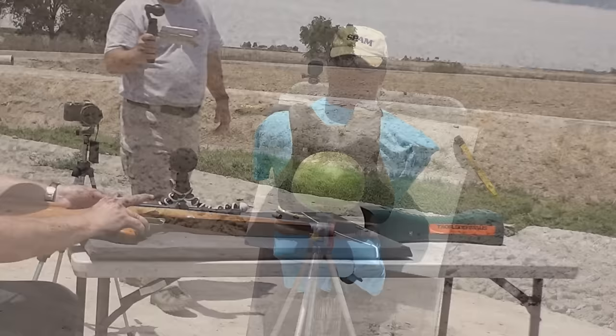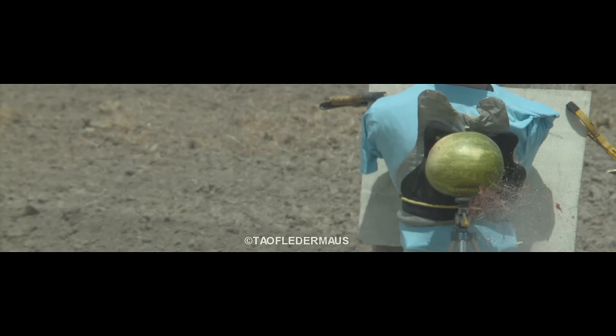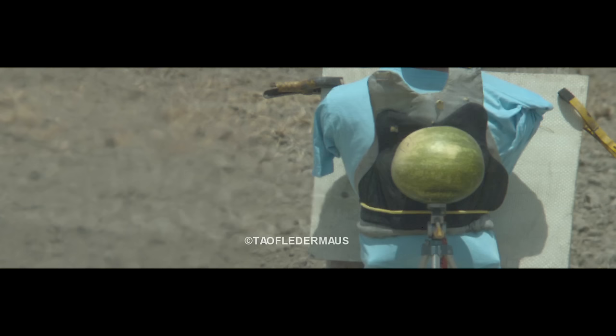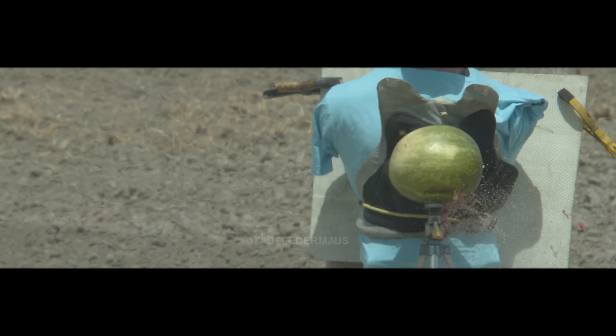The gyrojet was too hot to touch, but had enough energy to bury itself in the Kevlar vest. In past tests, .45 ACP rounds just bounced off the Kevlar onto the ground. There is a lot of heat that comes out of these rounds. Yes, this ammunition is over 50 years old, and we have to consider that. But gyrojets use a single grain of propellant, and trying to get every single round to burn at the exact same rate is next to impossible.